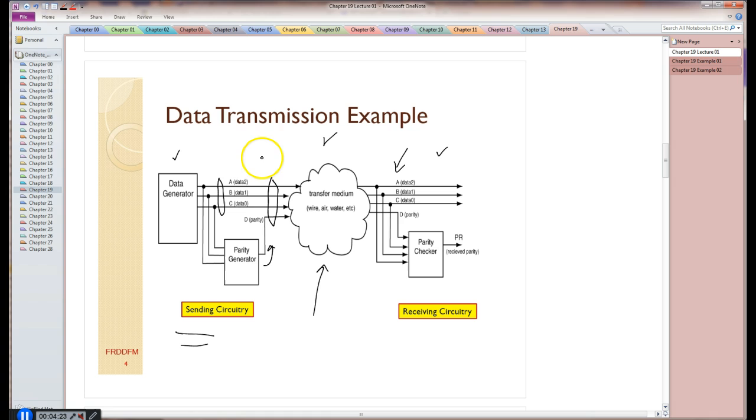So once again, the issue here is not simply sending the data, it's adding an extra bit. That extra bit gives me a little bit of flexibility in that I kind of know if the data made it here okay or not. Now the issue is if I get 2 errors in the data, parity is still going to check out as okay, but in essence you made 2 errors in the transmission. This 1-bit parity checker will not detect that. Then again, if you make 3 errors, it will detect that.